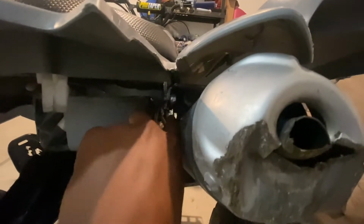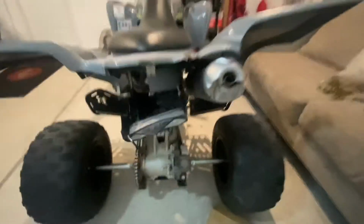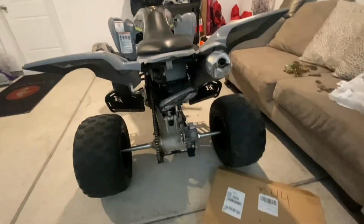And then I'm gonna unscrew these 4 bolts right here. They all 10mm bolts. 1, 2, 3, and 4. I don't know if y'all can see them. Y'all probably can't see them. But there's 2 more right here. 1, 2. So it's 4 in total. You're gonna lose all of them and everything gonna drop.